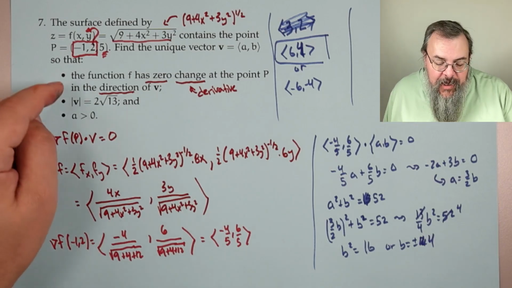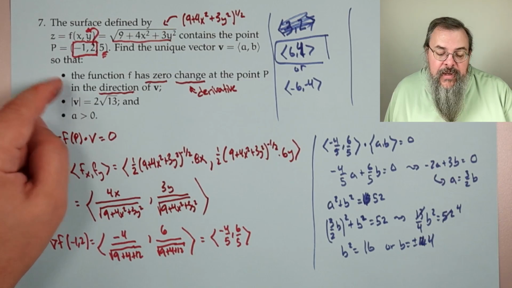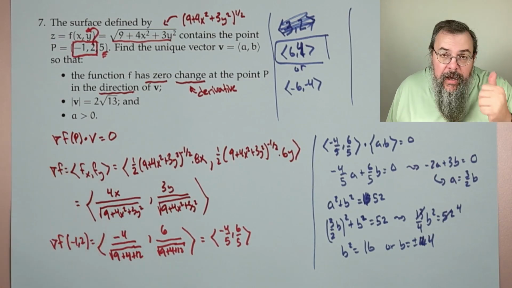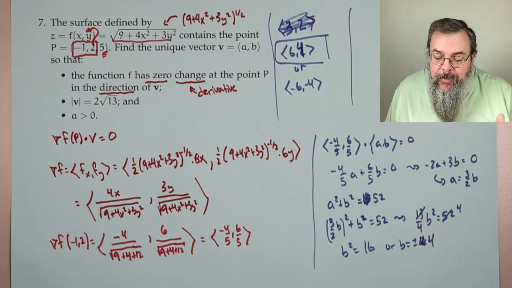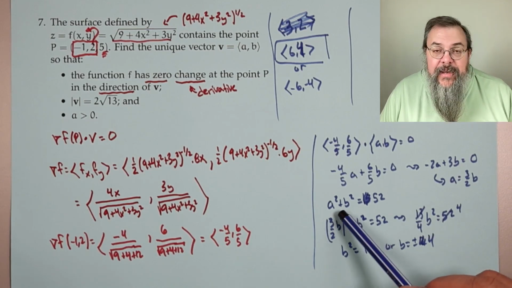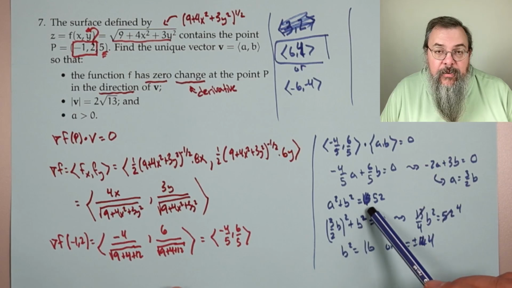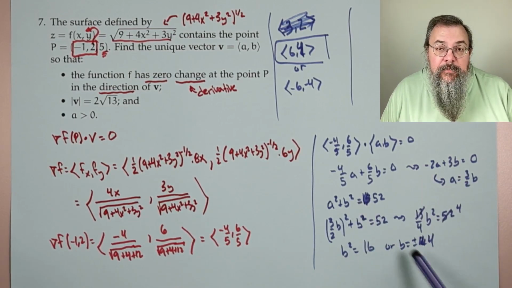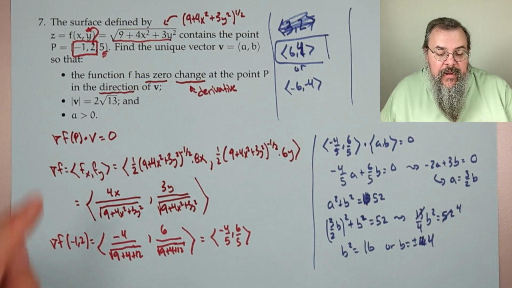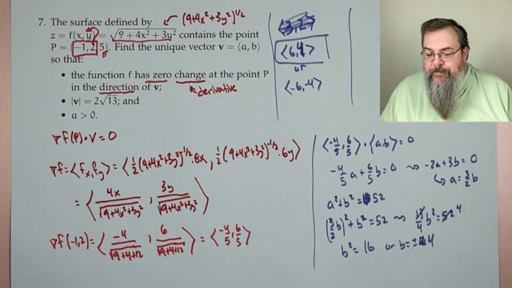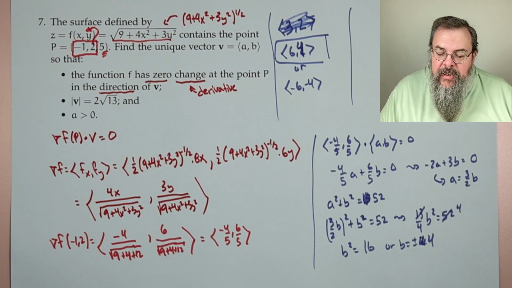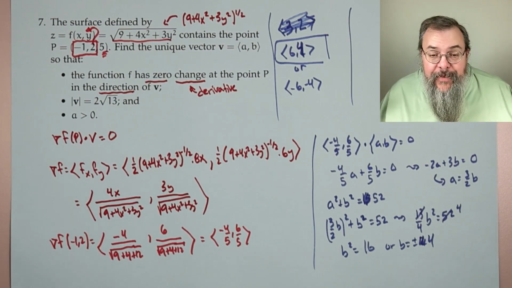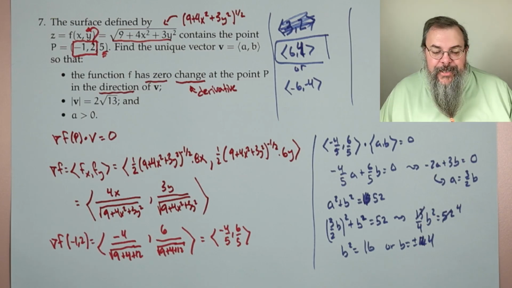So the first restriction tells us something about the gradient dot the vector, and that gives us a relationship. The second one says the magnitude gives us a second relationship, but this time in terms of squares. So you can do some substitution, and you get what it can be up to plus or minus. The third one tells you which one to take. So our final answer is that we should have the vector 6, 4. That satisfies all of these conditions. Good, good.